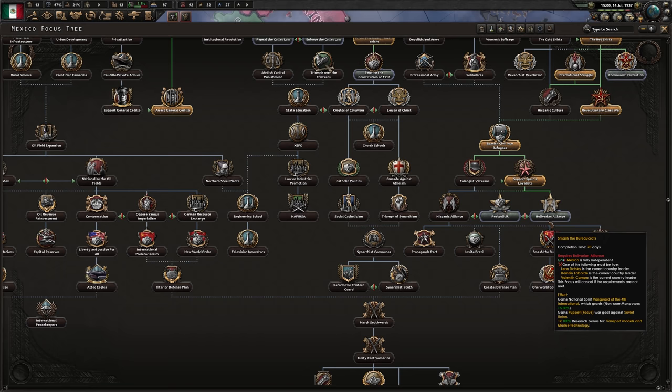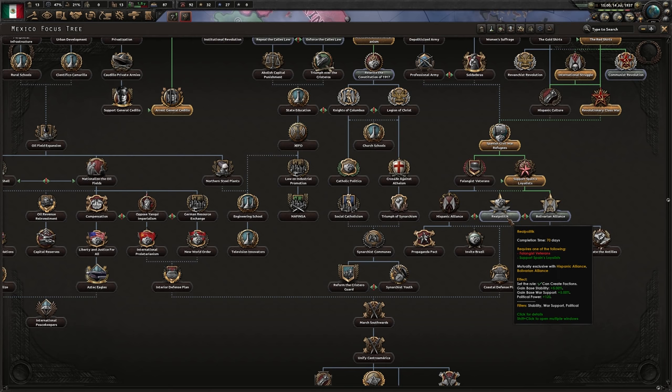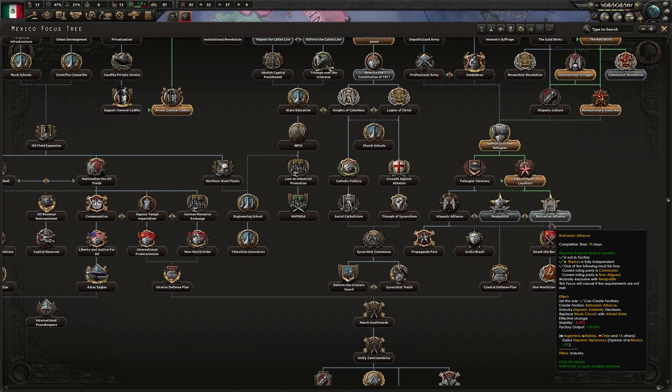From this point onwards, we have a few options regarding these alliances. Either we can take Realpolitik, giving us only positive events really, but it does lock us out from the smash the bureaucrats national focus. It's pretty good. The Bolivarian Alliance, on the other hand, doesn't give us direct bonuses, but for one, it leads to smash the bureaucrats, which is not bad, and two, it allows us to invite other South and Central American countries to our faction. Personally, I tend to go with the Bolivarian Alliance for flavor.